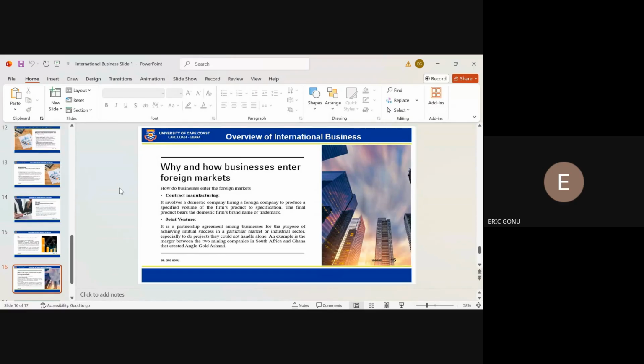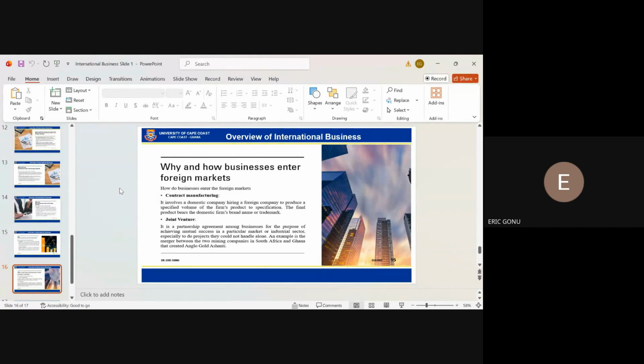Are you aware? Now, if you look at those cars that they are assembling in Ghana here, they have the Ghana flag embossed on them to indicate that these cars are assembled in Ghana. Have you noticed that? Who has seen it? So that's what we call contract manufacturing. Even though it's assembling, it's part of it. We assume it's manufacturing, to tell you that those items are manufactured in Ghana here.